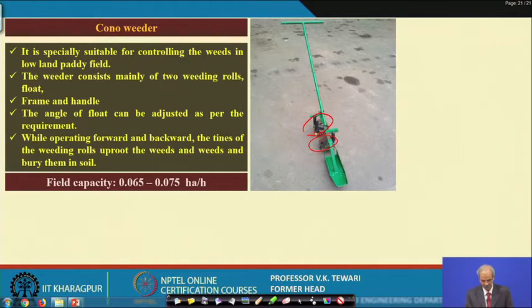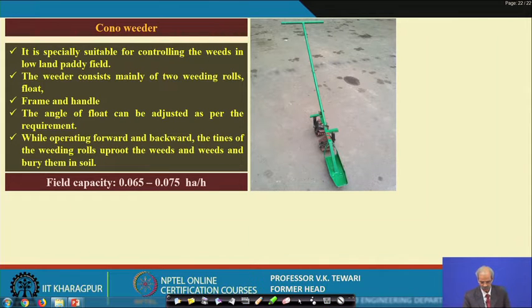Maybe we will show you the operation of this. The capacity is also slightly higher, because we are operating in a standing posture. Here there are arrangements by which you can change the height, because a person can hold at a certain location, while a taller person will hold at a different location. So, there are arrangements made in this design so that he can adjust it his way and operate the device.